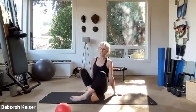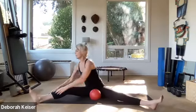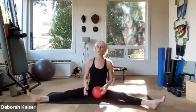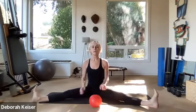Okay, last thing. Facing one another, let's open to a V, bring your ball in front. Just get your sit bones situated, your sit bones anchored on the floor. Let's flex and point. See if you're falling back in your hips. You want to find that V where you really feel your sit bones are on the floor and your shoulders are back over your hips.